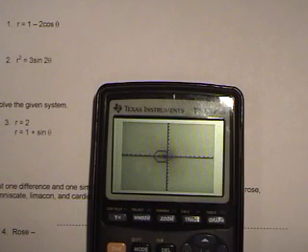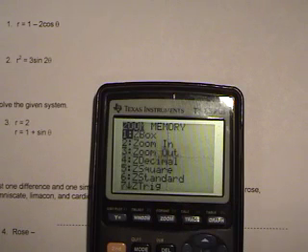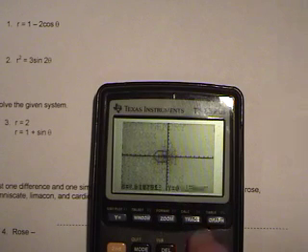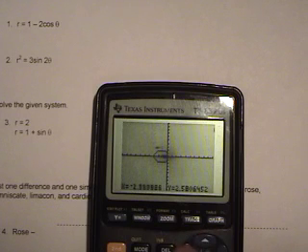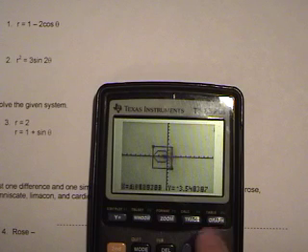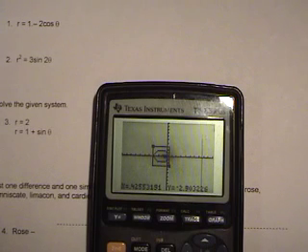Well, I want to kind of zoom in on it a little bit, so let's hit zoom. And now the first one is a box, so zoom 1. All right, and then you'll see I have a cursor I can move around. Well, where I get it where I want, I hit enter. And then if I drag down, you'll see it gives me the height of my box. If I drag to the right, it gives me the width of my box. And I can change that at any time. Now when I hit enter, it'll just zoom in on that box.